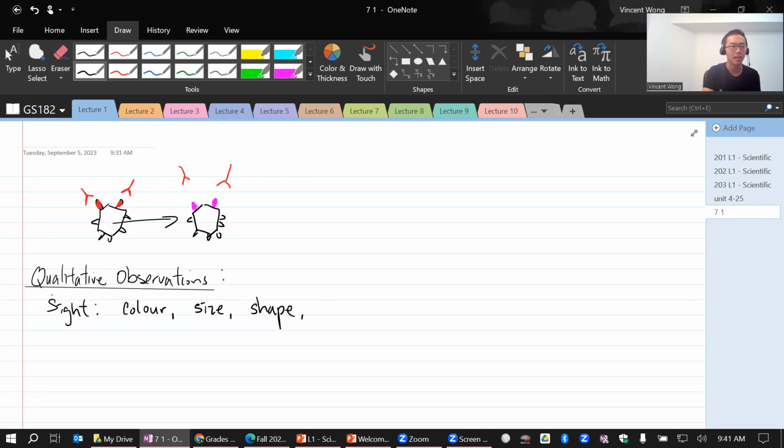Smell and texture are not with your eyes. I cannot look at something and say, that smells fishy. That would be another sense. Sure, I'll put it under smell. That would be a different category. Maybe that's what you meant. And then touch. For touch, we can say texture. What kind of textures are there? If you touch something, how does it feel? What are some descriptions? Yeah, it feels rough. It feels smooth. Very good. What else?